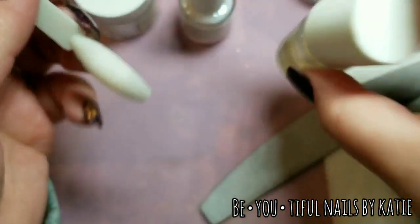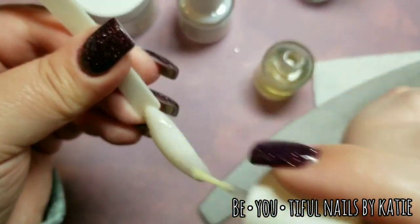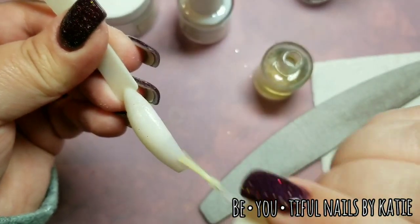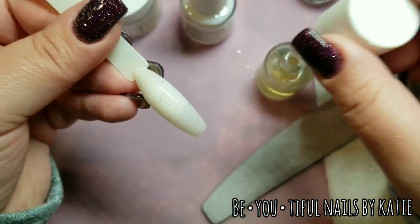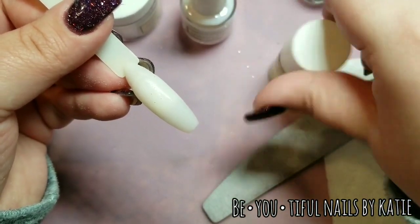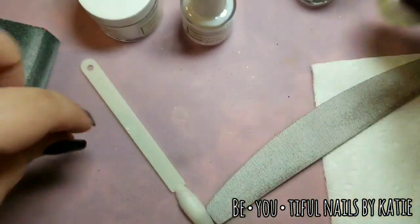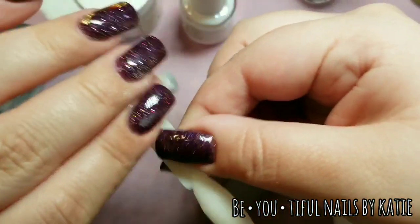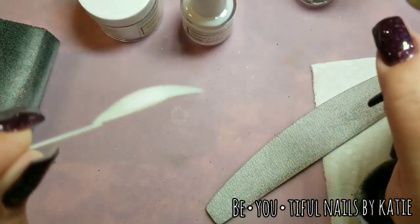So I'm going in with my coat of Solidify, and for this coat, you really need a thin coat. You don't need to completely saturate or soak the nail. The more you do, the longer you need to wait for it to dry. So just do a thin coat, and I would wait about 1 to 2 minutes after to apply your peel base, because you don't want your peel base to get solidified back into that bottle. I don't know if it'll ruin the peel base liquid bottle or not.